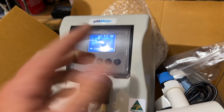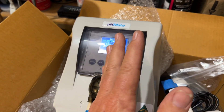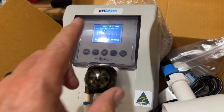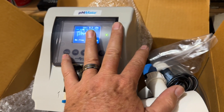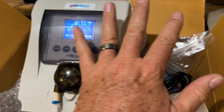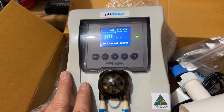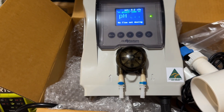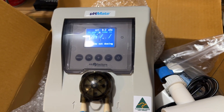The other thing is — we sell the K-Claw chlorinator and the pH Mate, and these two are fully independent. When you combine them in one unit, if the acid feeder fails, the chlorinator has to be thrown out when you replace it. Keeping them totally independent and separate means if one fails, gets old, or breaks, you can replace just that part without turfing the chlorinator as well. I'm all for having these separate. So there you go — happy days. It's been five to eight years until I found something I was willing to recommend, but this is the one.